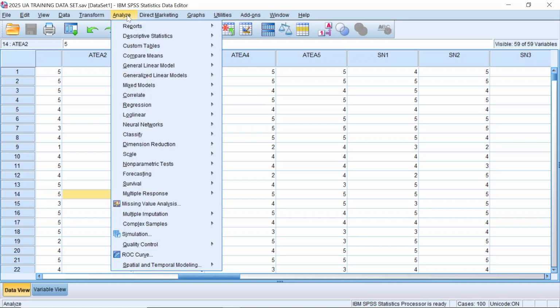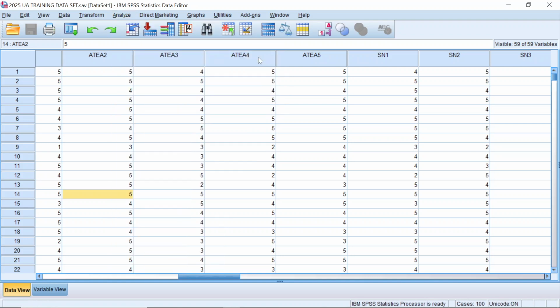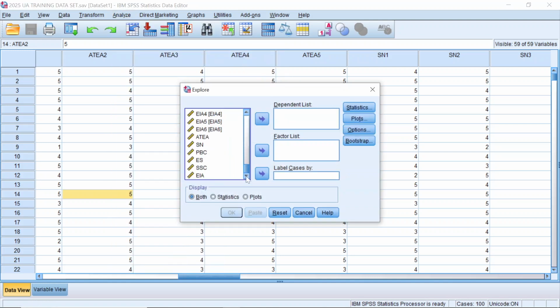You go to Analyze, Descriptives, Explore. This is a Likert scale. These were based on Likert scale questionnaire items. We had to compute the mean score variables. So for this, you highlight everything here, all the variables including the y variable, then you take it to this box.